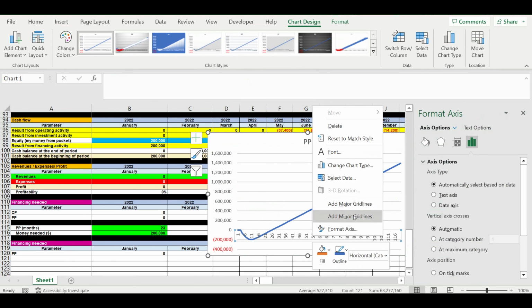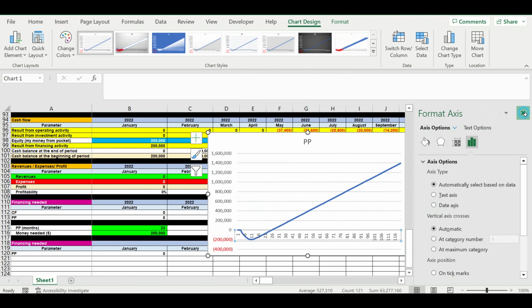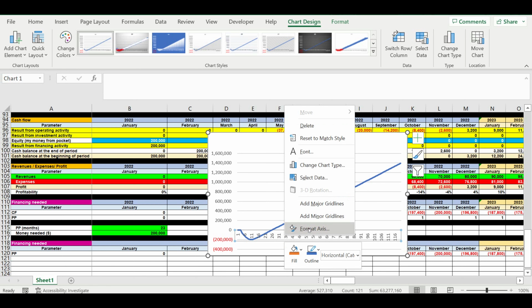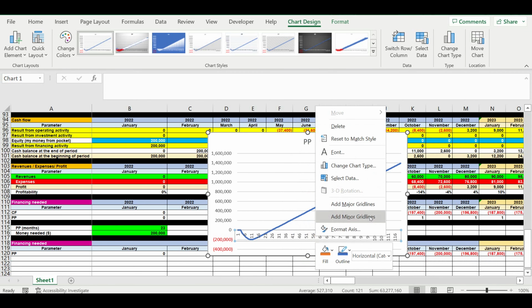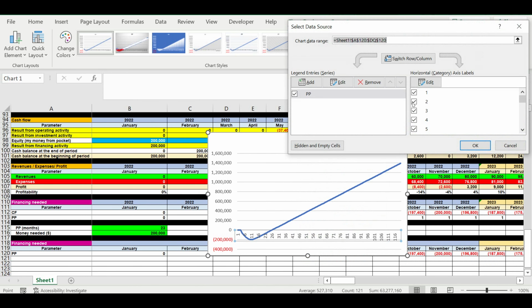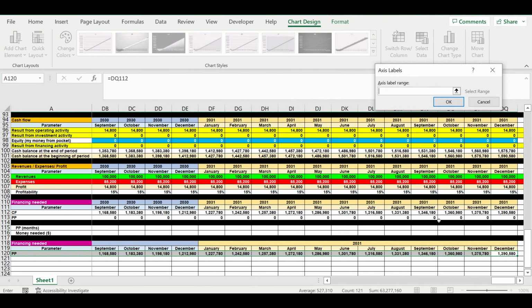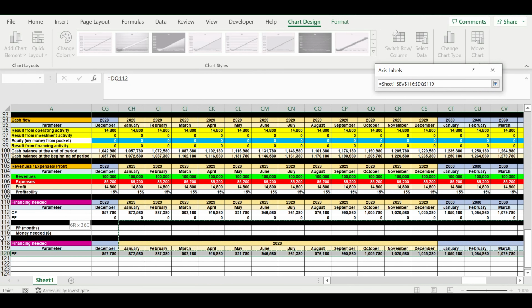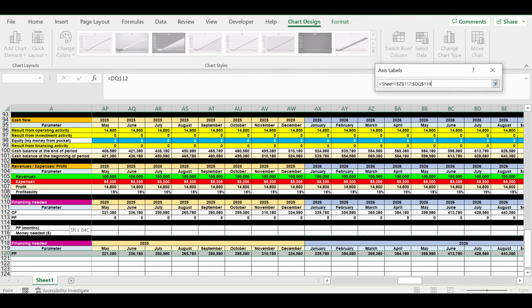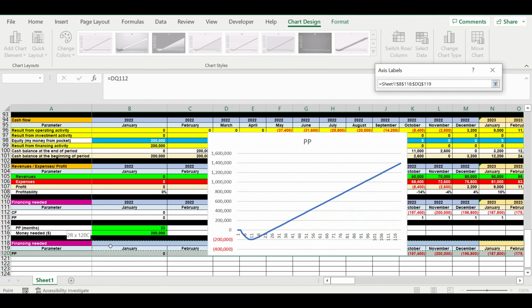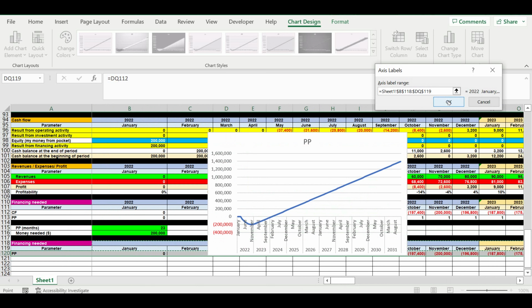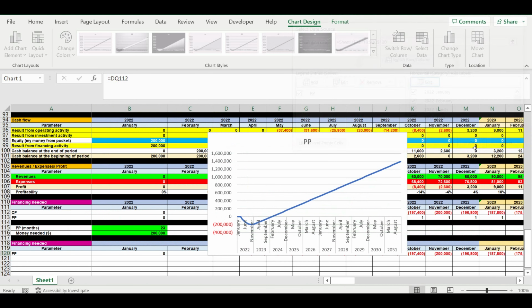Add major lines, format. Select data, edit. So we will add the header from the table that we've just created. Okay.